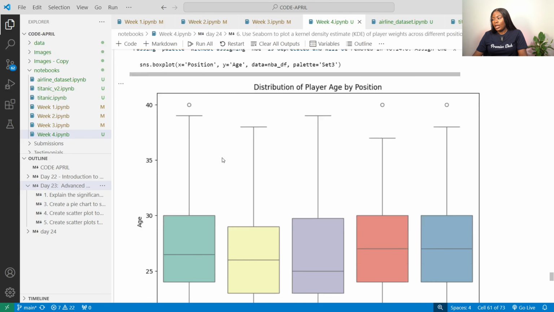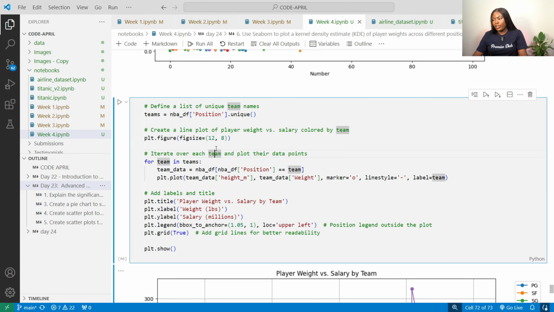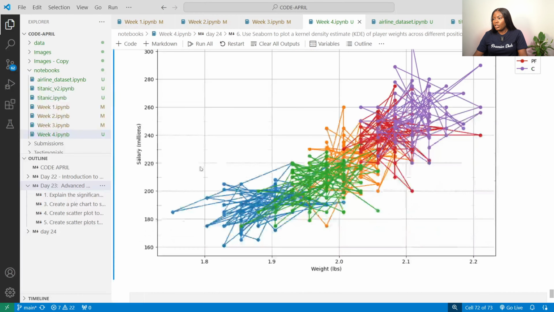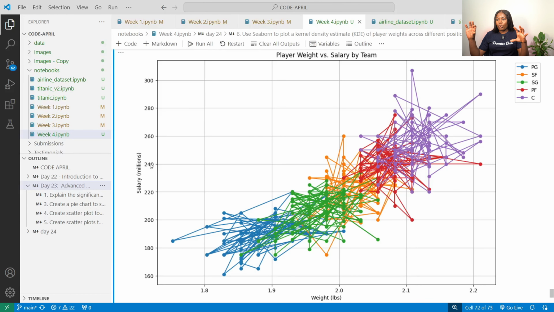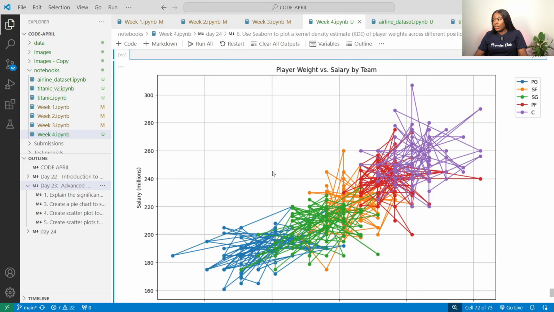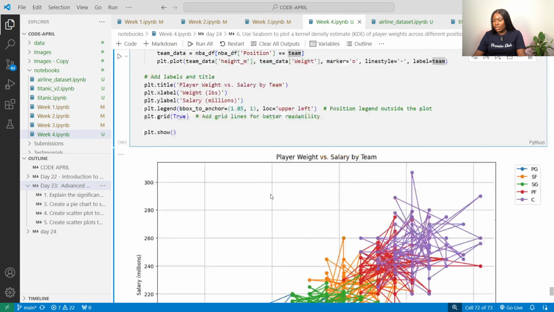Okay, and these are just different kinds of charts. I like this chart. I don't know what it means, but I kind of liked it. Within salary and weight, you can see how the distribution goes. For example, the captains have higher salary, and they tend to weigh more compared to, let's say, the PG. I think I plotted this as a scatter plot, but it wasn't working.